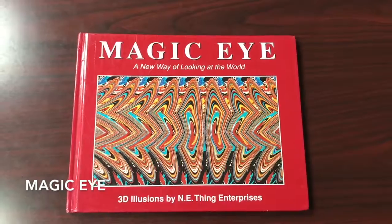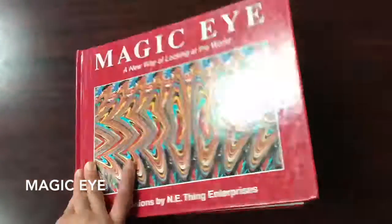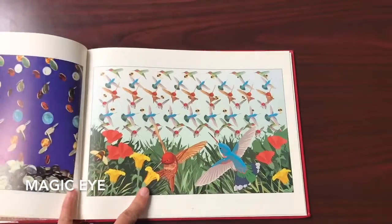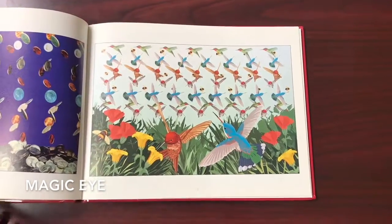The Magic Eye books are a great way for you to practice eye teaming exercises. With this one, you will either look at some photos and diverge or relax your eyes in order to see a third image appear.